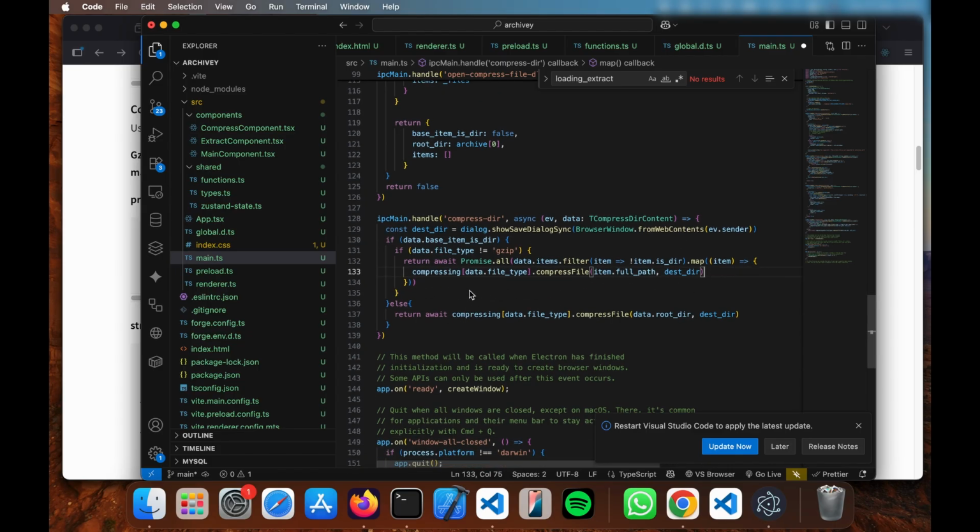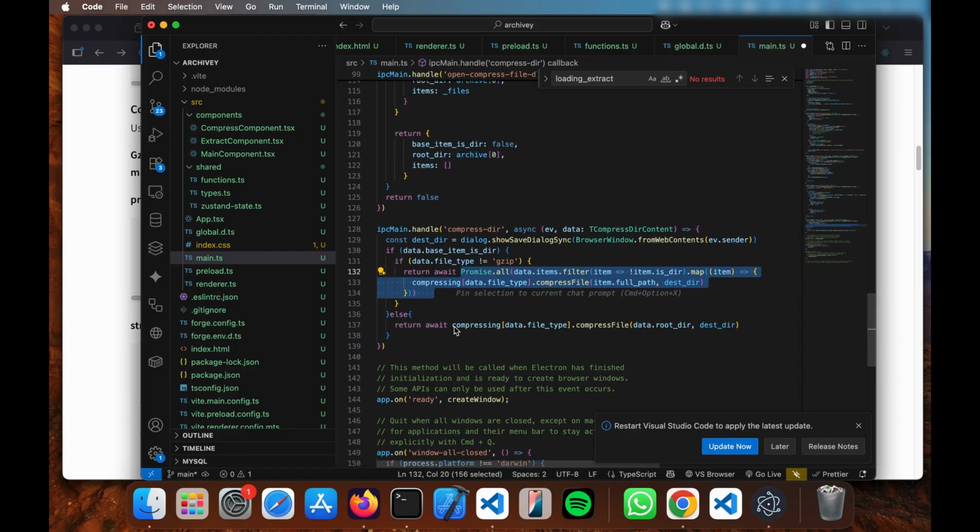So this is the reason why I'm doing it this way instead of just calling compress dir, because this is going to allow us to implement selecting the items or the files that you want to compress within a directory, like selectively compressing a file or compressing a directory. Yeah. And I think this is all. If I'm not missing anything else, this should work now.